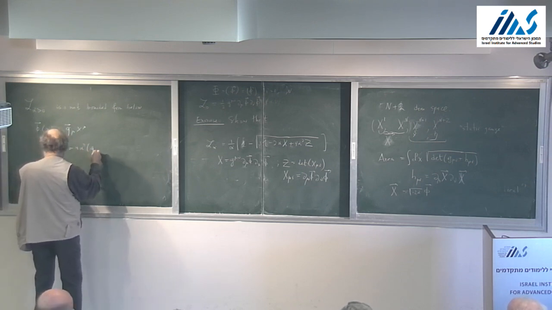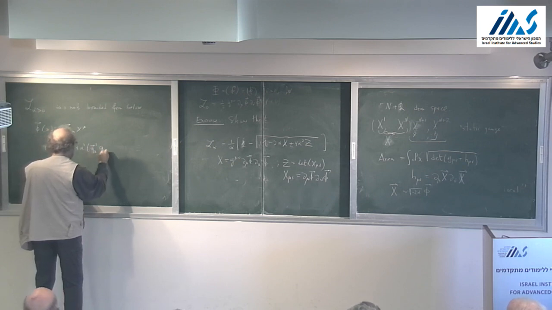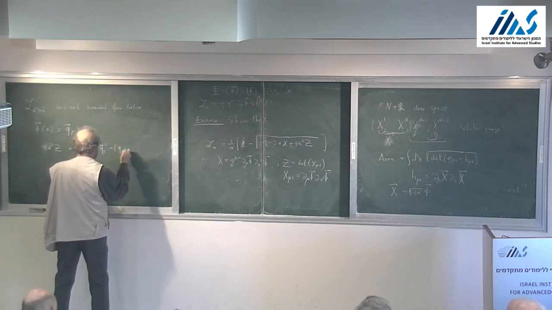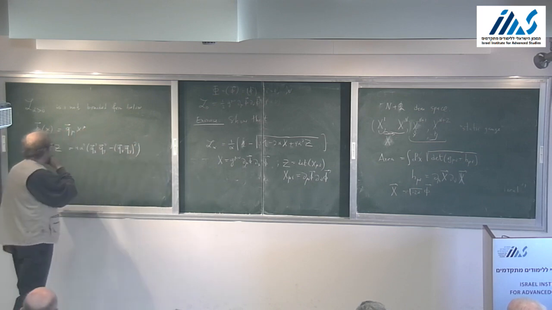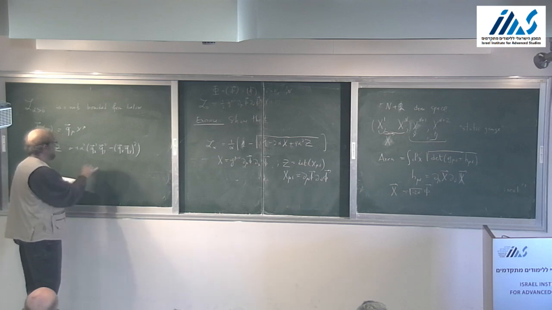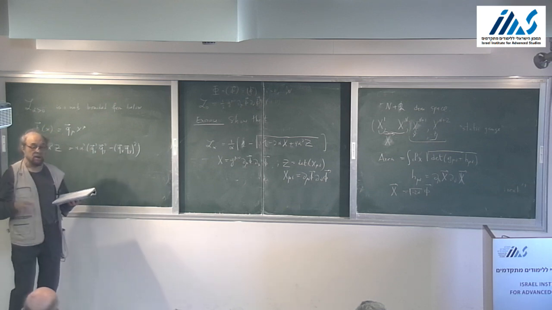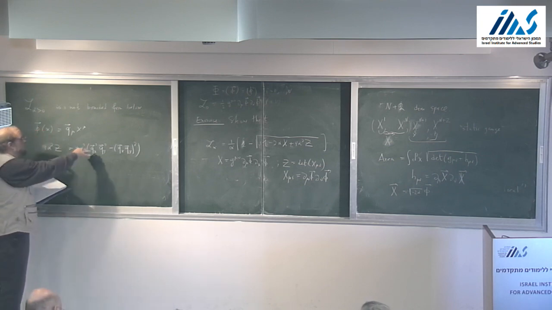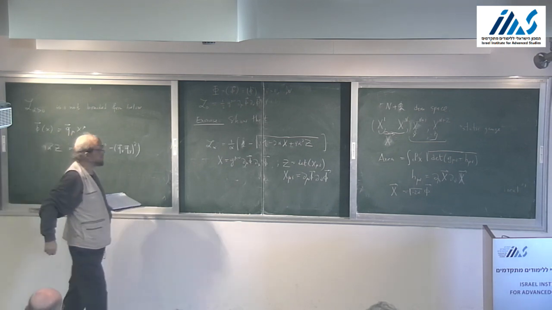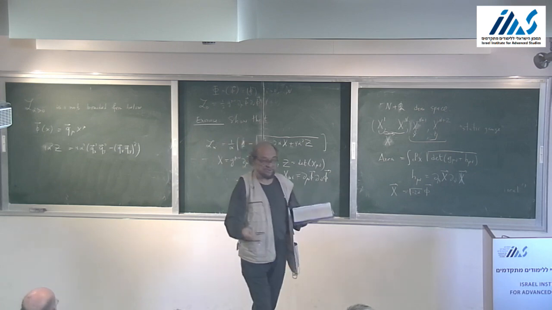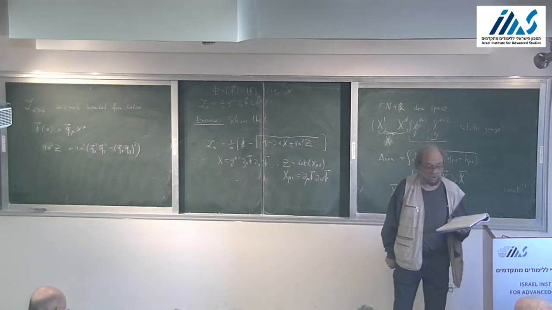On this configuration it becomes 4 alpha squared times this finite combination, q_x squared q_y squared minus (q_x q_y) squared. It's easy to see that it's positive, but it can be arbitrarily large by growing the magnitude of this q. And remember this minus sign here, which makes this action bottomless.